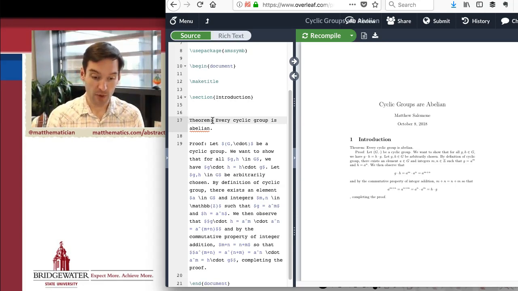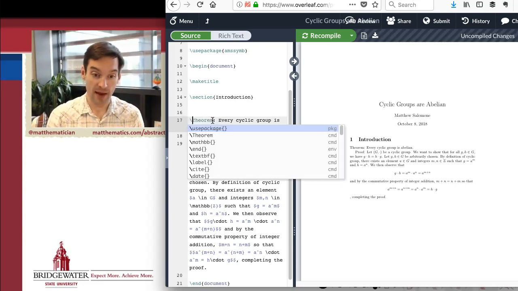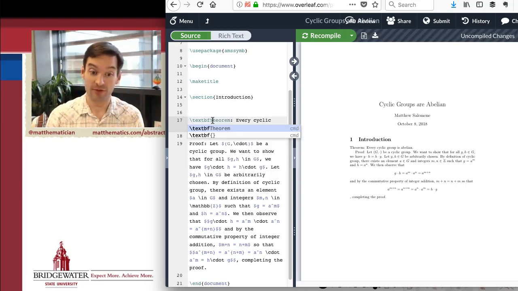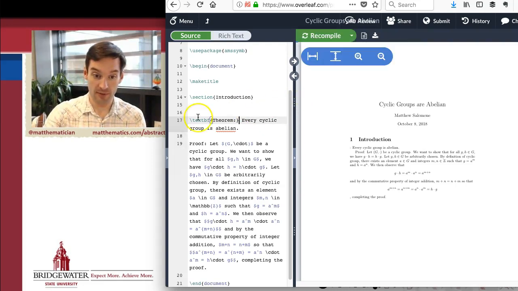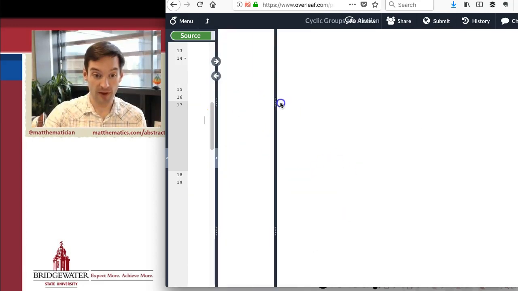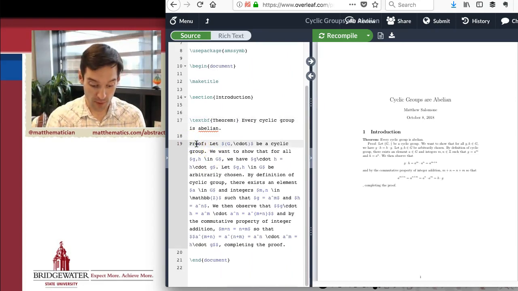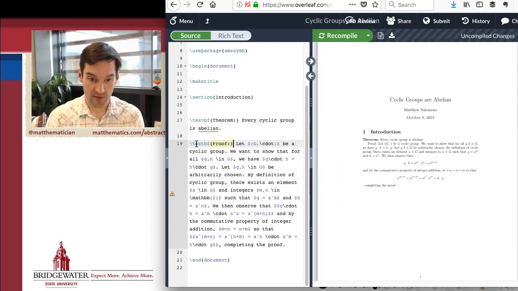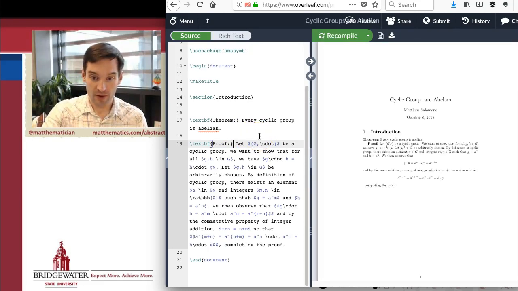In LaTeX, the way to get boldface is to use, again, a command, backslash textbf, bf for boldface, and then afterwards, a set of curly braces around the thing that I want to be boldfaced. So here it's the word theorem and the colon that comes after it. By using this textbf command, now in my document, you can see the word theorem at the beginning of the line has been set in boldface. I'll do the same thing for the word proof here, which is my signifier that I'm starting the next section of my argument.